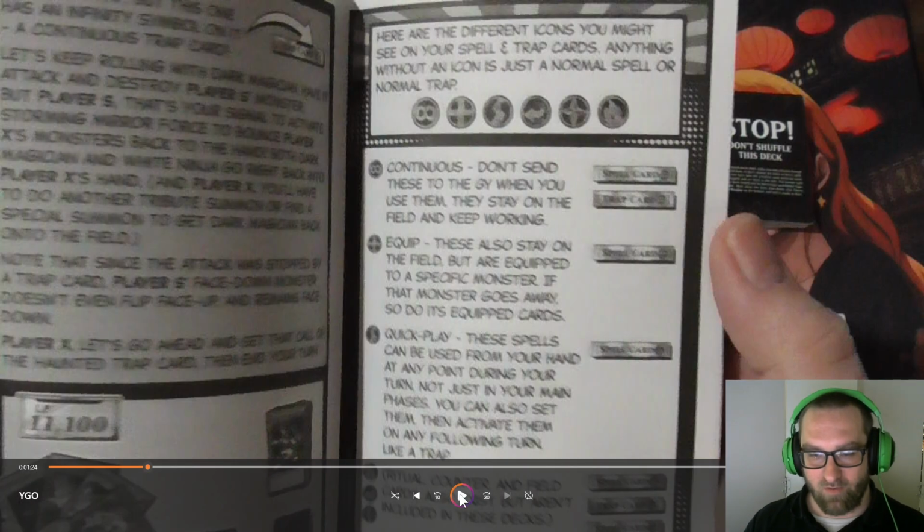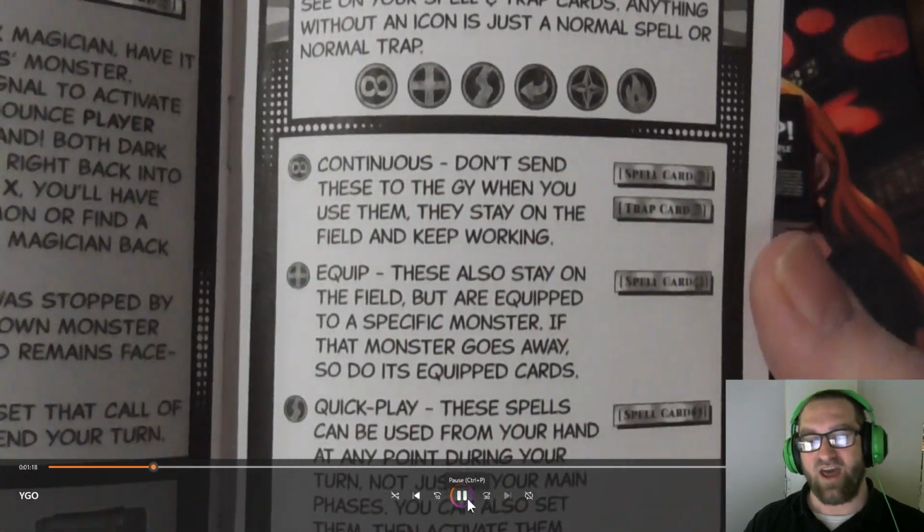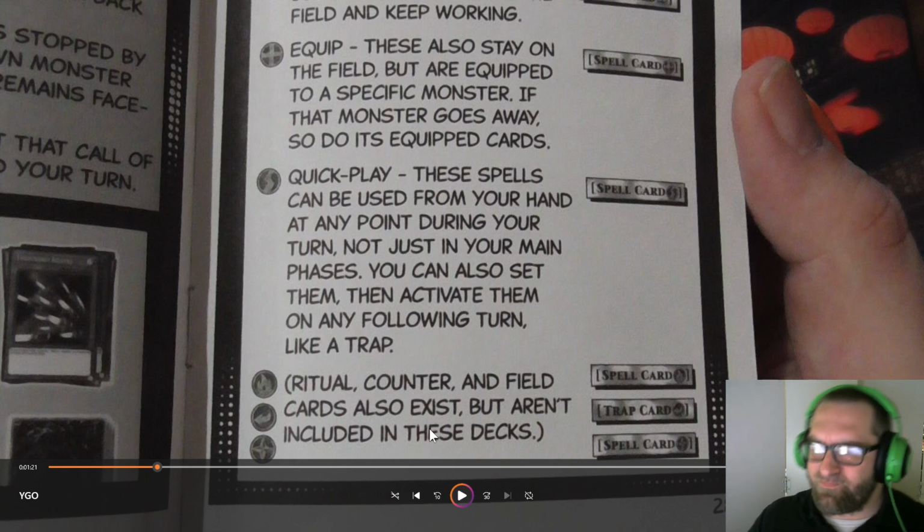Hang on, I gotta go back a little bit. Sorry, guys. I want to see what it said right there. At the very bottom, it had these other things that it didn't even explain. Ritual, counter. Now, that started to confuse me because when I was thinking counters for One Piece, maybe not the same. Counter and field cards also exist but aren't included in these decks. If I'm thinking of a field card, that's probably something similar to continuous where it stays on the field. Someone correct me if I'm wrong. I have no idea. It's not super relevant for right now, but I'm just saying.